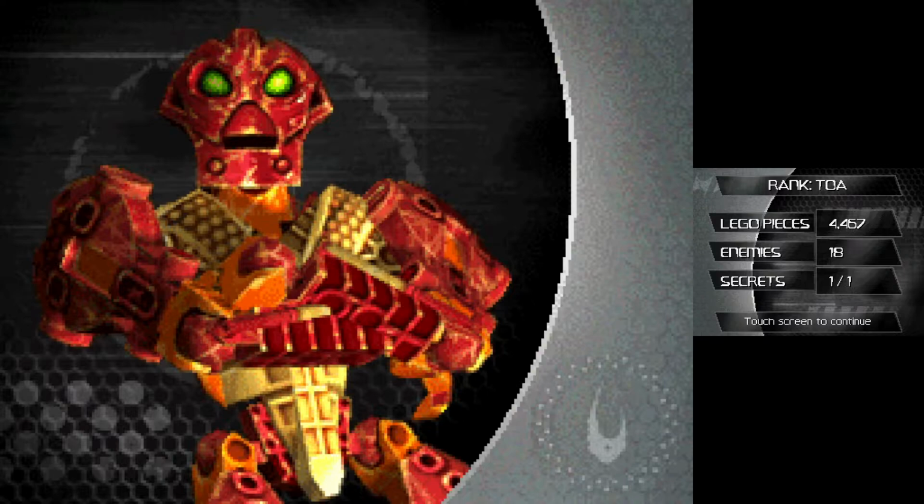There's also these rankings at the end of each level, so there's rank Toa, rank Toraga, and also one that I don't think I've ever gotten, which is rank Matanui. I have no idea how you get these ranks, and what you need, if it's about speed or if it's just about collectibles gotten. I don't know, because there's no guides online for that.